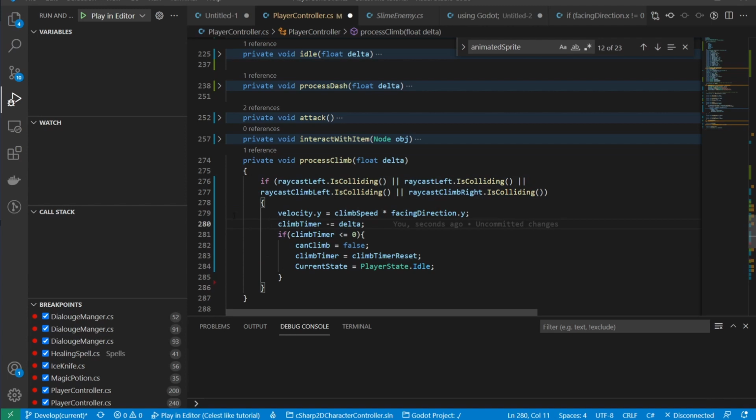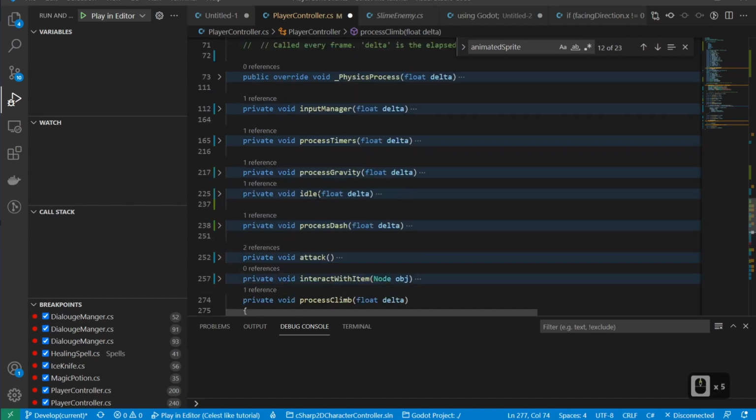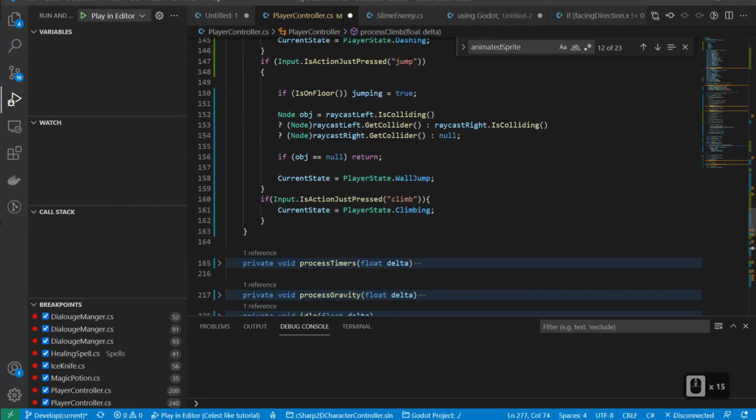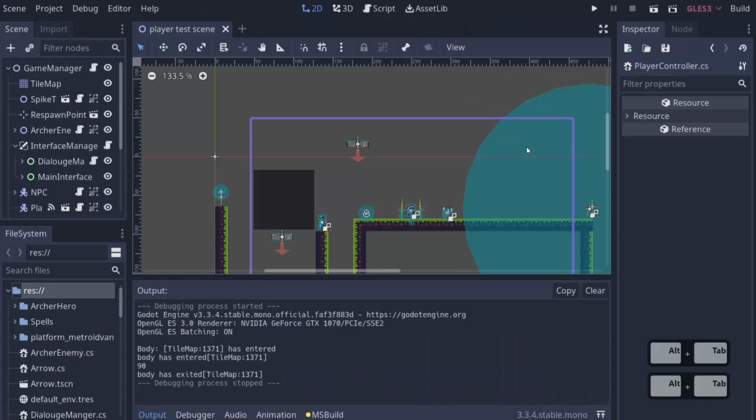It's going to happen regardless. So we should probably check if we can climb first as well. In our input manager, we'll say if the input is climb and we can climb, then let's do that code. That should really clean up our code.